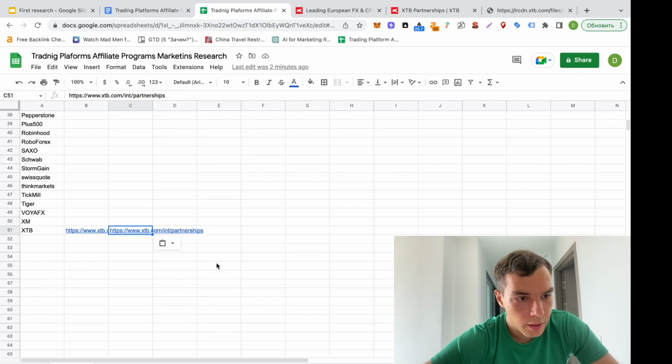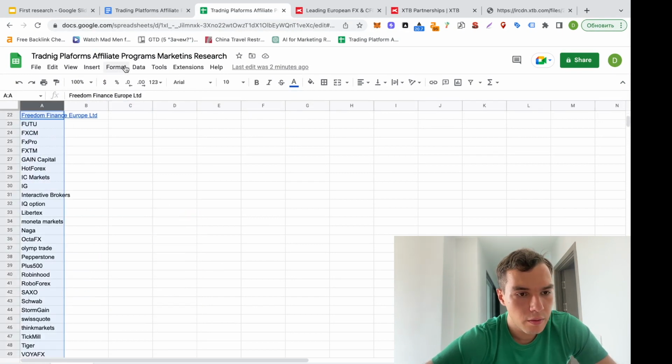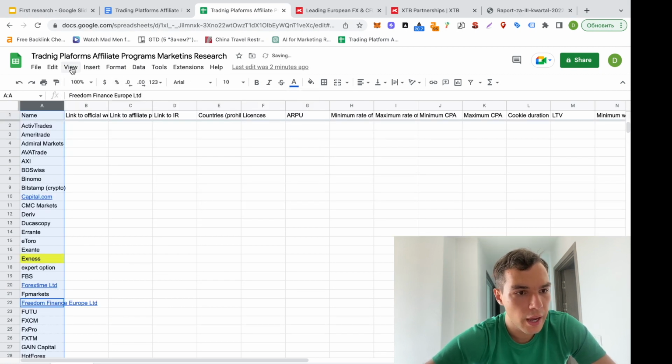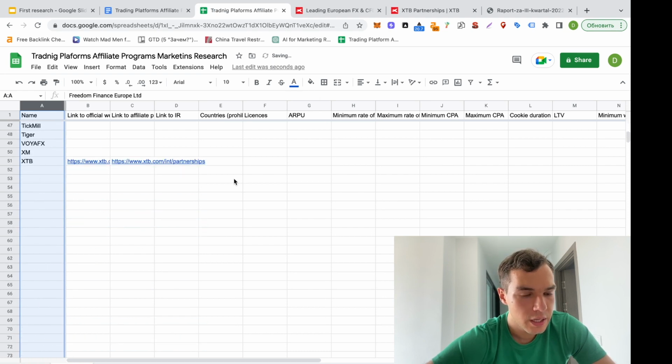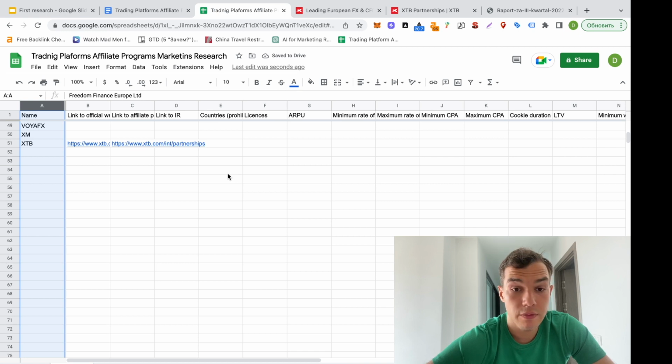Also, in this table we need to do some adjustment. For example, we need to freeze the first row and the first column. As you can see, we move the table, but we always see the first row and first column. It's really useful for us.